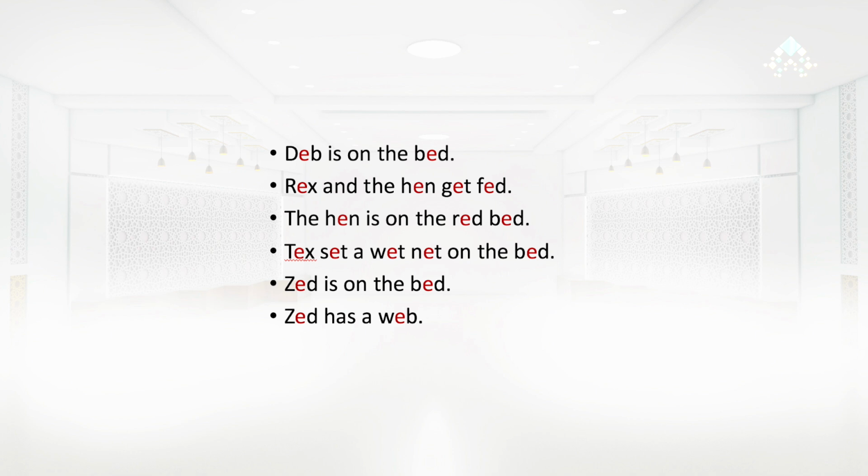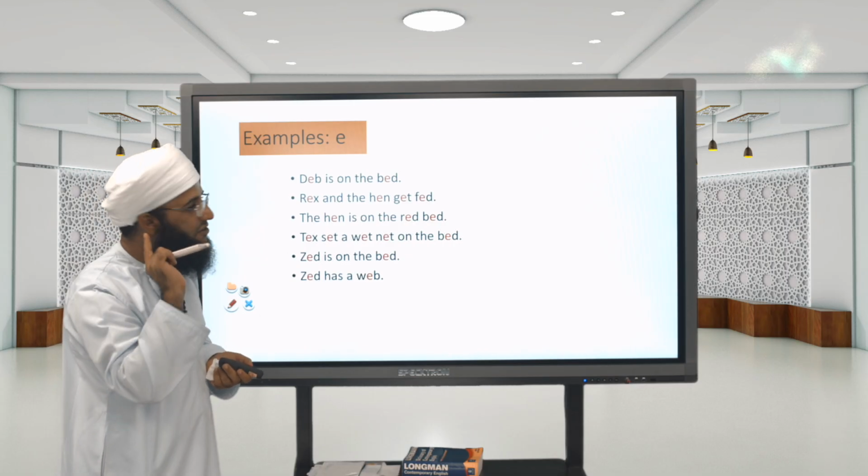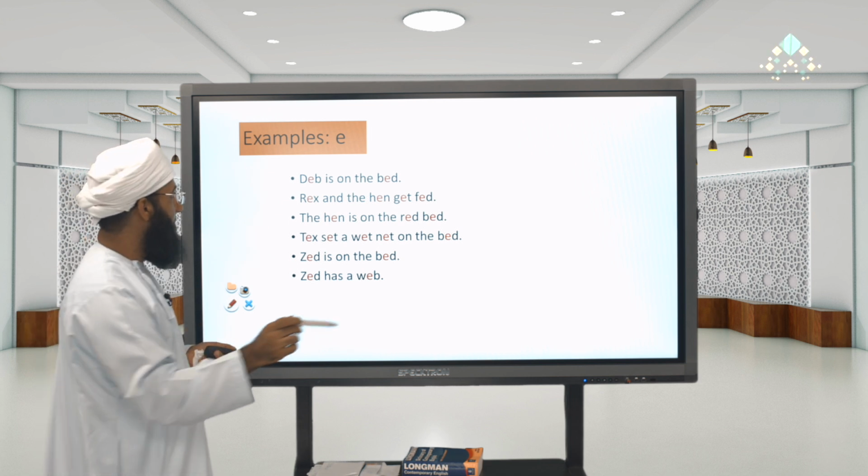Okay. Next, can you read? Tex set a wet net on the bed. Z is on the bed. Z has a web. Of course, it's like a story, but I don't have the drawings here. But just as I told you, the meaning is not very important here. It's the sound, how you hear it, the most important thing.